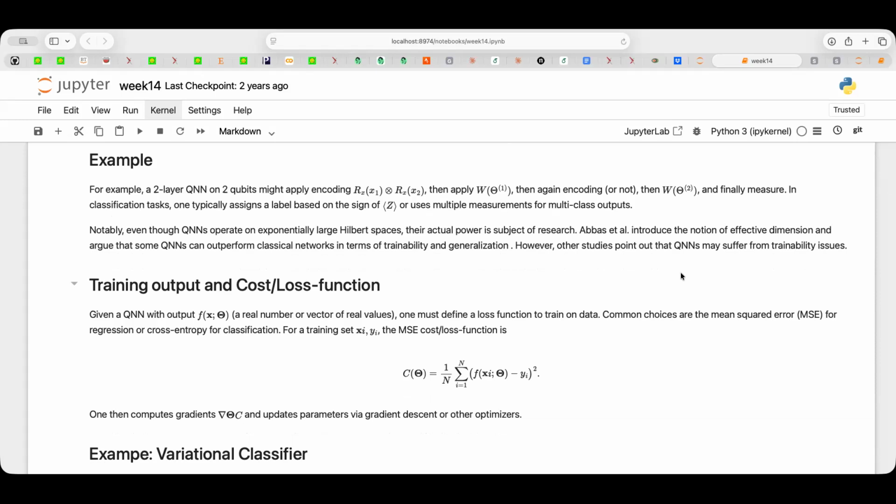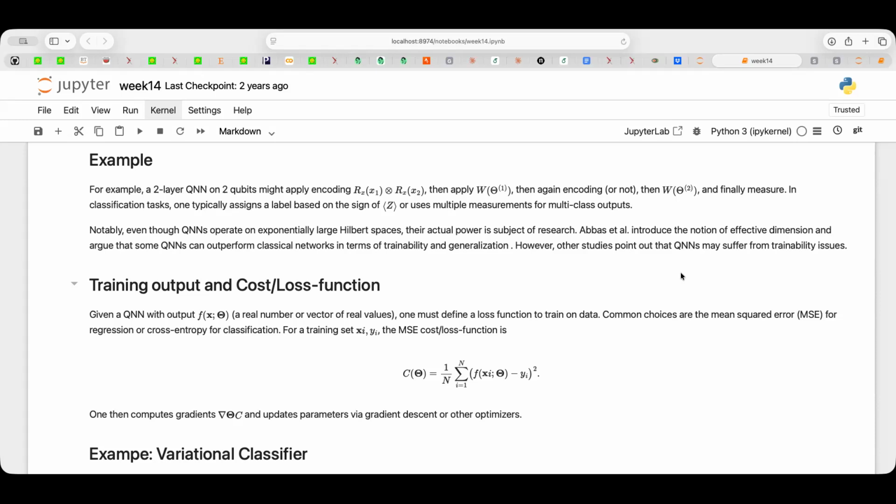So if you have a QNN, then with a given output, f of x of theta, where you have the parameters theta you want to train, one of the typical functions which many of you have encountered is the standard mean squared error. The output from a quantum neural network is typically a classical result, and then you would feed that into the cost function, and this is a quantity you optimize. So what we would be doing is simply to compute the gradients of this function.